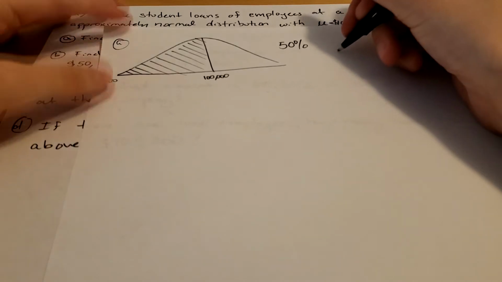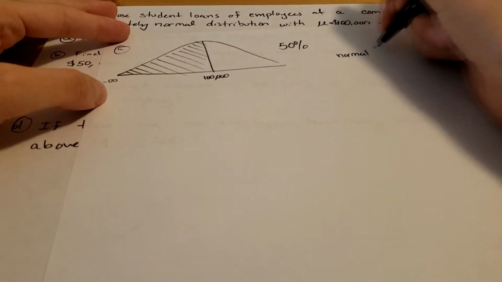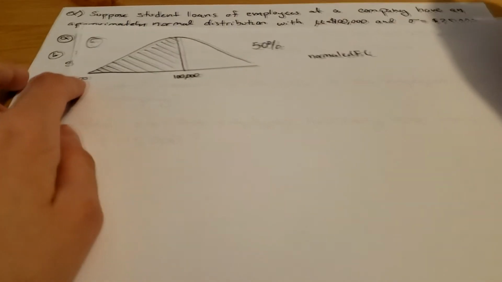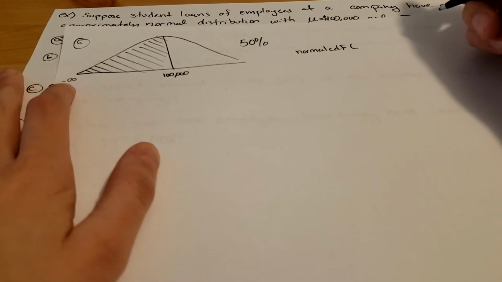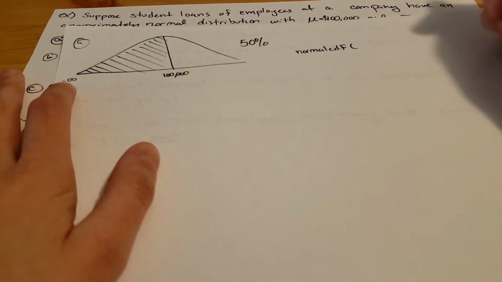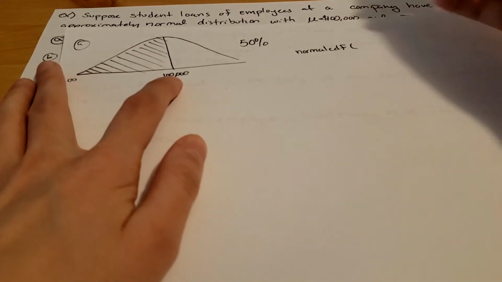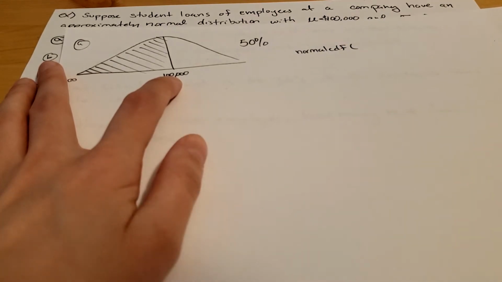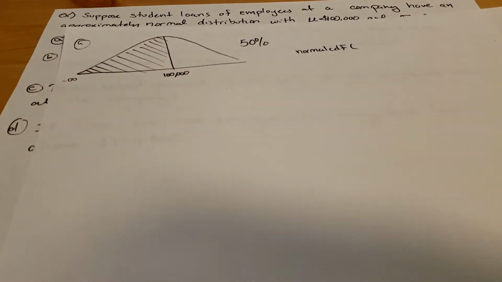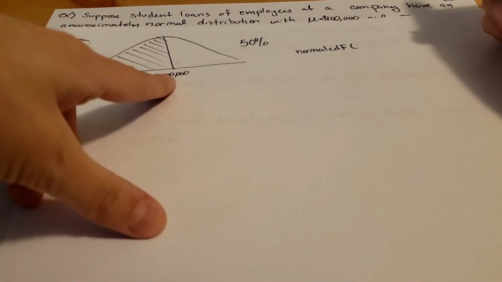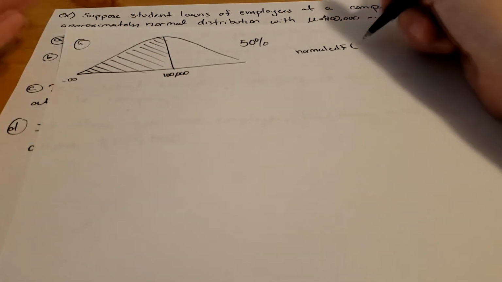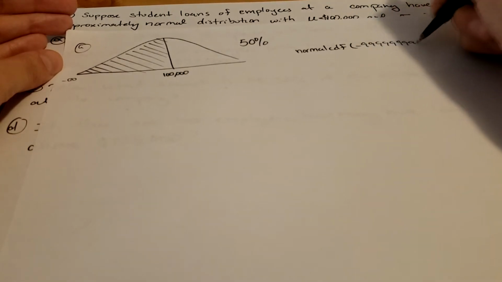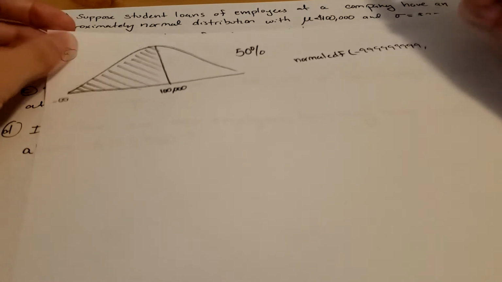We would go to normal CDF. Now, our lower limit would be negative infinity, but we're going to have to approximate this with a bunch of 9s. And make sure that you use a lot of negative 9s because our mean is bigger here. If you have a mean that's a larger number, you need to approximate infinity with even bigger numbers just so that you're far enough away from whatever the mean happens to be. So we're going to put in a lot of negative 9s.